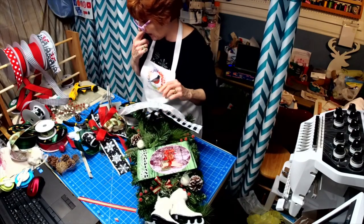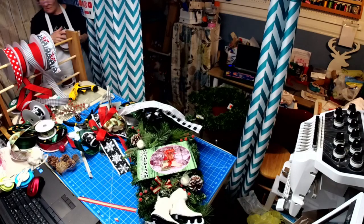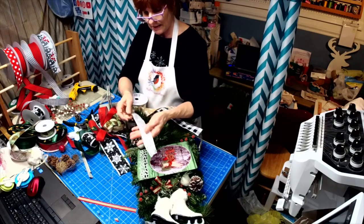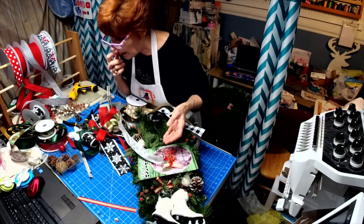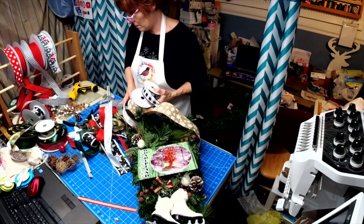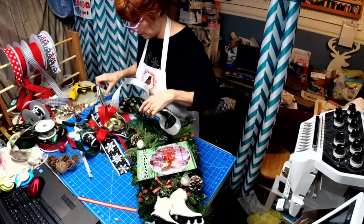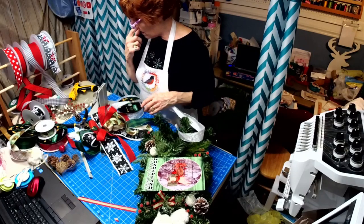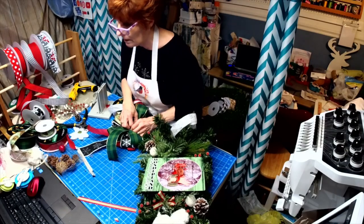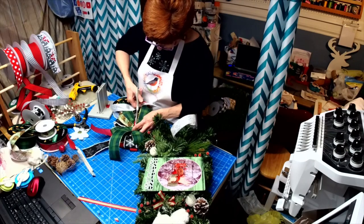Now, I do have a burlap with me. I have this, and I have this. This has snowflakes on it. I'm thinking I kind of like the silver in there. Let's try it. I'm not feeling it with that now that I have it together. I'm not liking it. Okay, I see what you're saying. Let's just take it apart.